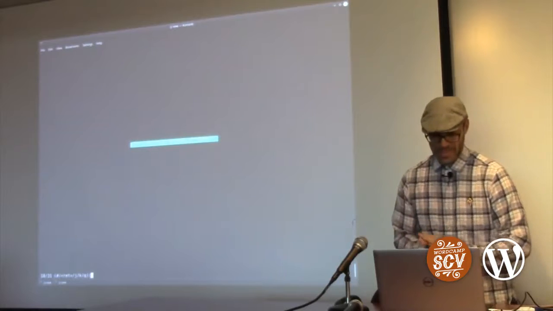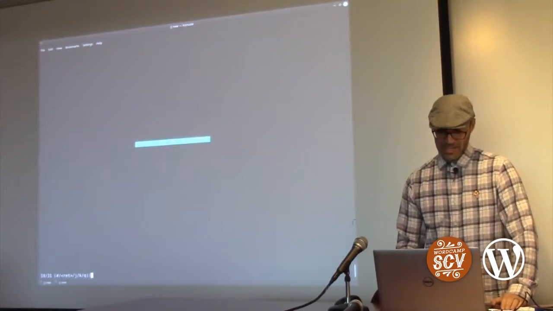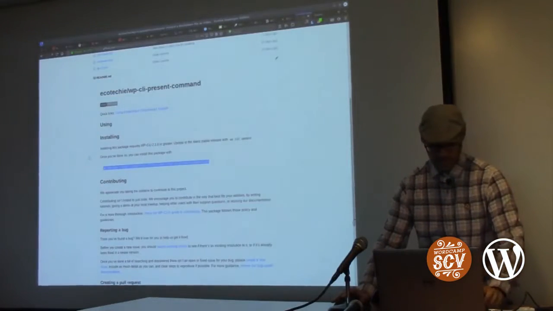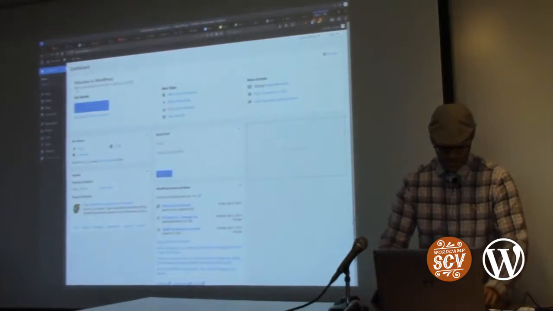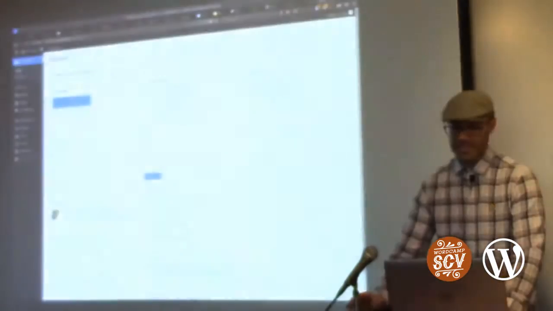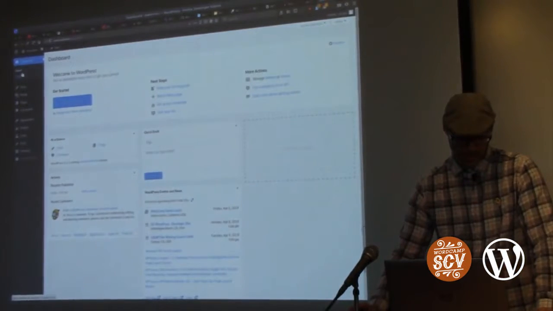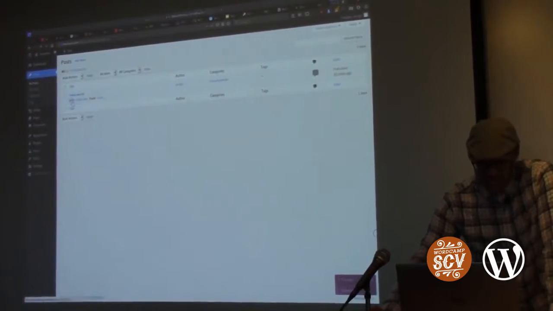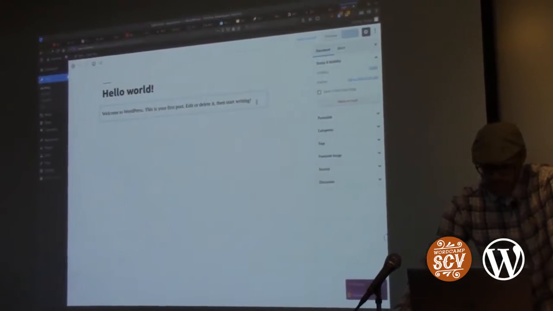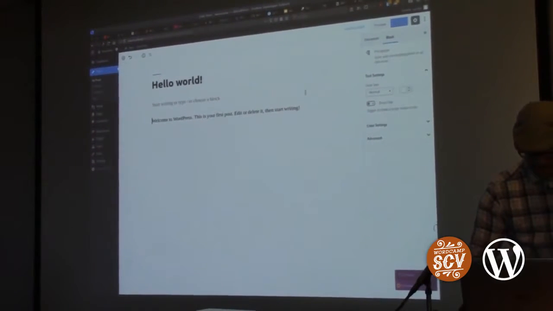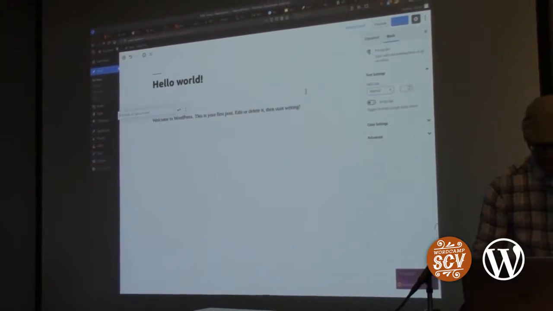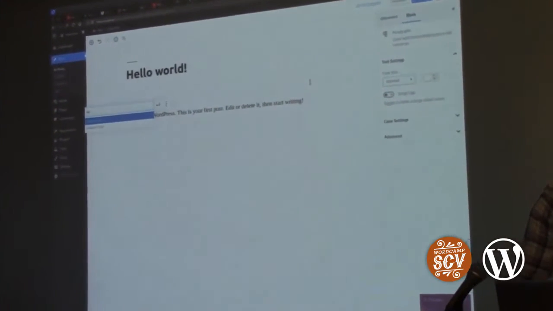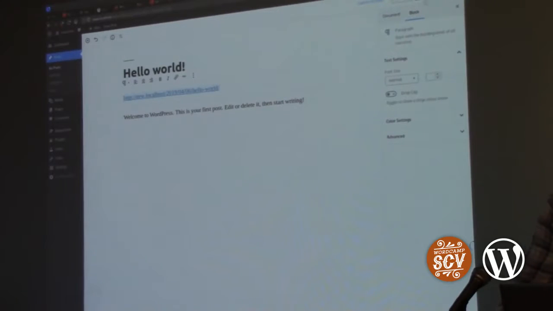So, wish me luck here. We're going to do a demo of wp search-replace. We're going to go to the site that we had earlier, right? And what are we going to do? Let's see. We're going to create a link on the Hello World post. So we're going to go to posts, edit. And yes, Gutenberg is great. I'm going to do Control K, it's a shortcut to add a link. And I'm actually going to link it to itself. Be super meta here. And update.